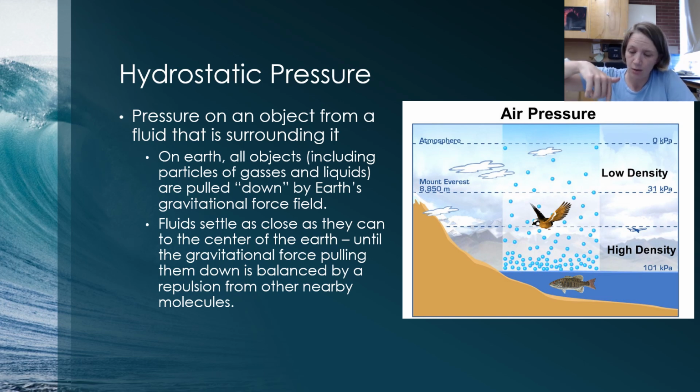And they keep going downwards until some other molecules or objects repel them or hold them up, right? So the water is kind of being repelled or held up by the ground there, the bottom of the ocean, and the air is being held up by the water. So they're trying to get down, but they can't get any further because they're being held up by the things underneath them.